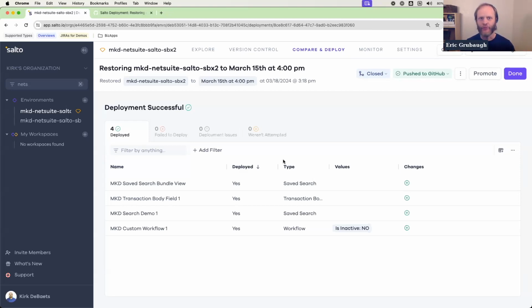It takes a lot of manual, tedious effort to pick and choose what you're going to deploy. You have to manually change a file, then you have to do a manual validation, and you have to hope that it catches all the dependencies, and it can't catch all the dependencies that Salto can. Salto can, for instance, look into your source code in your scripts and make dependency connections based on your source code. This script references that saved search. That is not something that any other of our deployment tools can do.